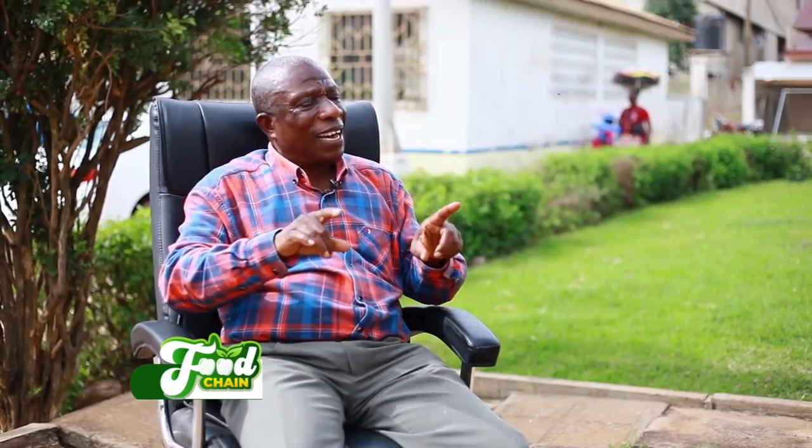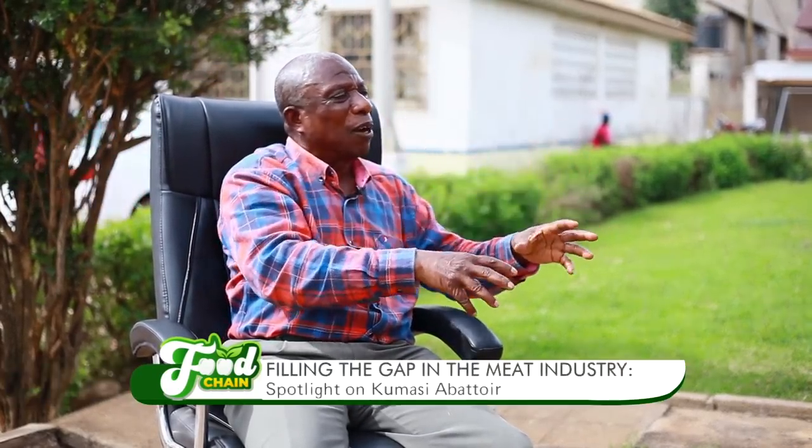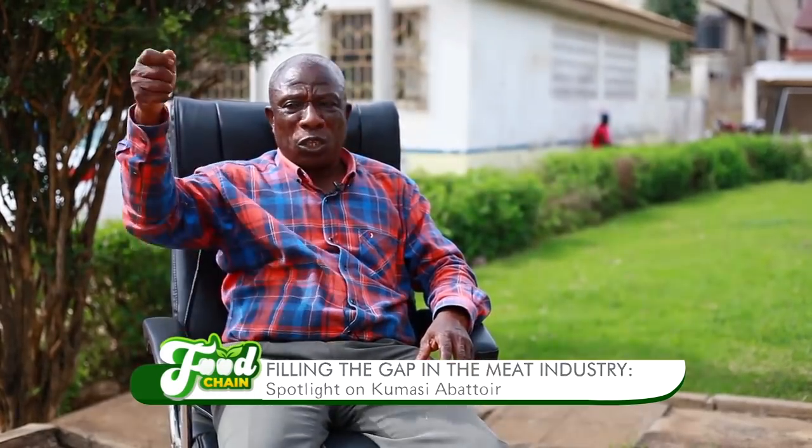Let me tell you, when you see a carcass that is very reddish, then it was slaughtered on the ground. When you see a carcass that is reddish, with too much blood inside, ours we hoist it, or we drain the blood. At a point in time, we have to stay there for about 5 minutes. All the blood will come down, and at any stage, we use water to wash the place. So by the time the carcass comes outside for them to take, we see the meat being white. It means all the blood has come down.